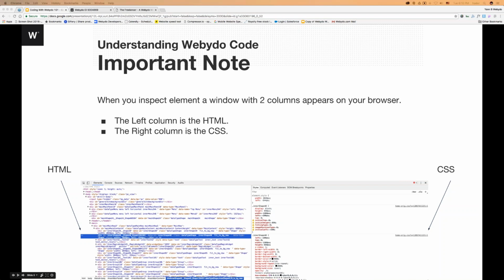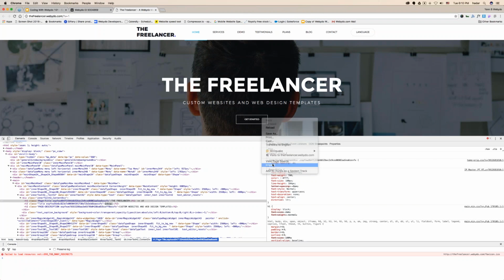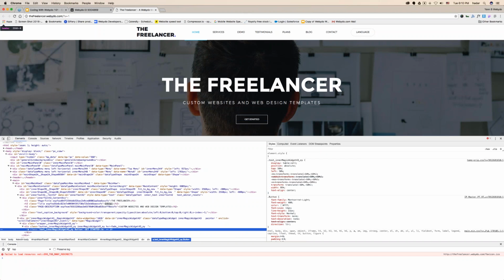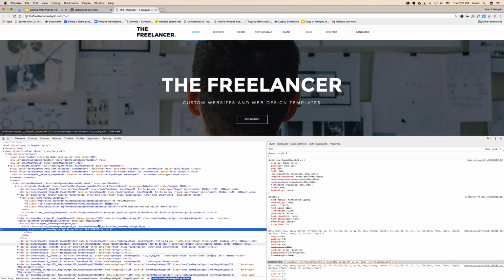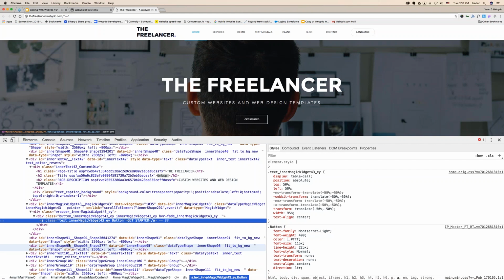So now, how do I analyze an element? How do I know which element is selected? If I do, for example, on this button here, I go and I do inspect, you're going to see that automatically in the HTML section, it's going to select the element. Now, since we're looking at a lot of code, let me just zoom in. There you go. It automatically highlights the code, which highlights the element.